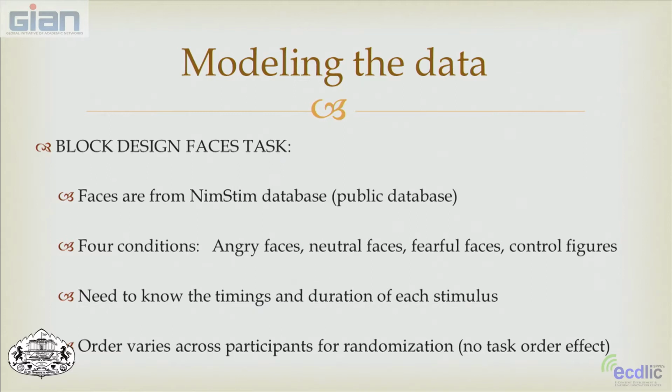When we do this task across multiple subjects, we randomize the order in which they're going to see these different emotions, because we don't want to have any results that are dependent on the order that the people are seeing. So just to eliminate this potential introduction of some kind of a non-randomized effect, we show the people the different faces in different orders.